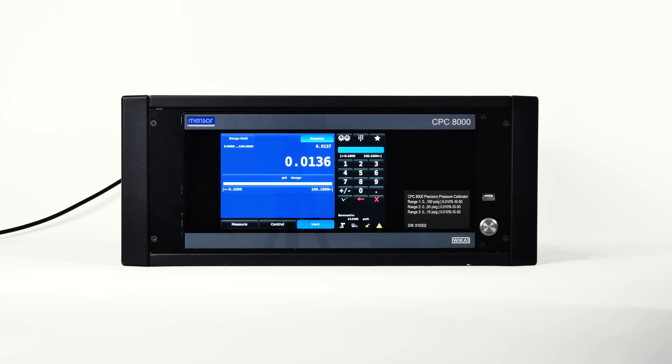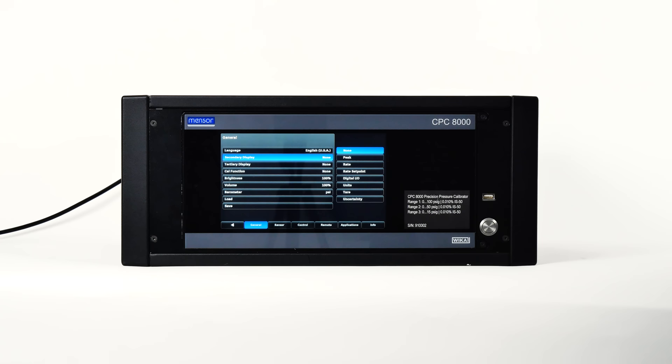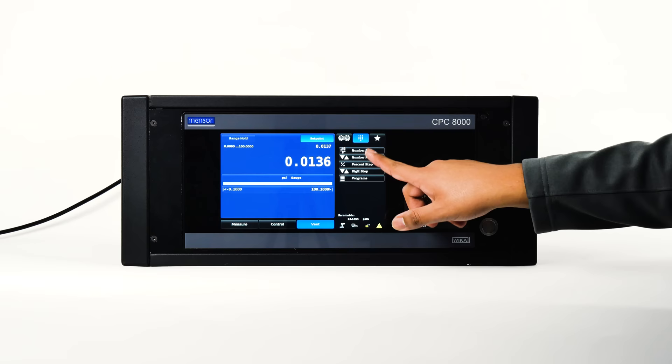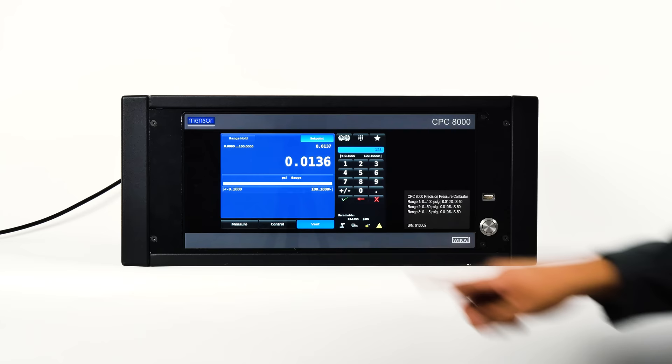The setpoint button will activate a sidebar data entry method to accept a new setpoint value. The setpoint value can also be adjusted incrementally in the sidebar by the numeric keypad, the up and down keys, or a program. Press setup in the sidebar to move into the setup screens. The number pad button provides 10 digits for numeric entry, plus the decimal point and sign key. The plus and minus key will toggle between positive and negative values. Each stroke on the keypad will echo in the blue input value window above the pad. Pressing the check will accept the value and it will become the new setpoint.